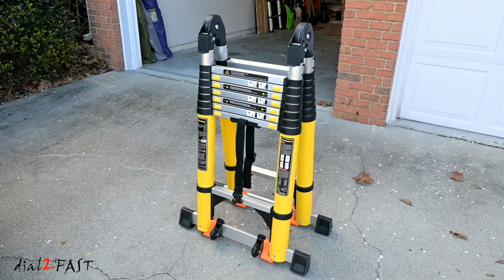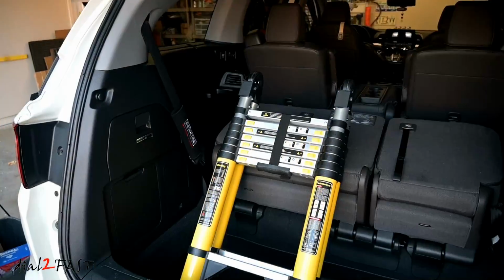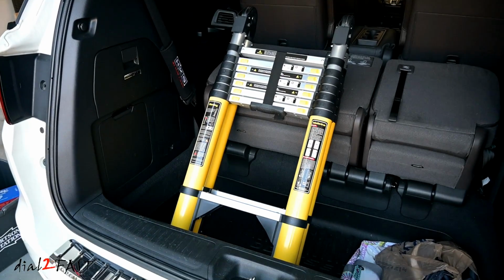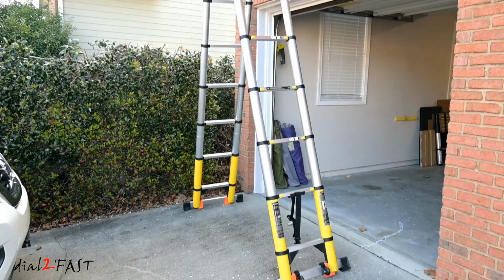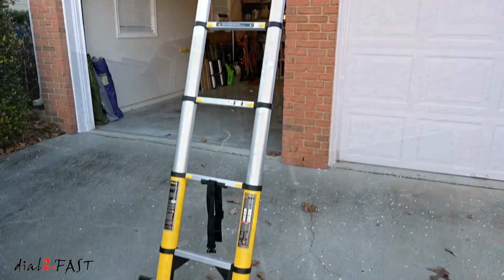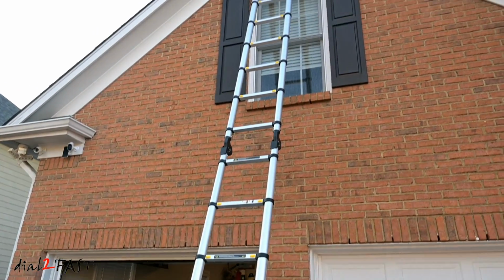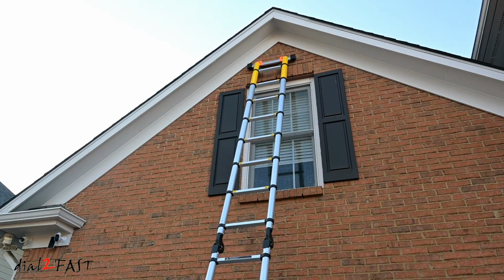As you can see, this is a very versatile ladder. It has a very compact design. You can easily put this in your car and transport it. I do like the fact that you can set this up as an A-frame ladder. And in a pinch, if you do need to have the extra height, you can extend it straight up and you can get up to 20 feet. Now at 20 feet, there is quite a bit of flex in the ladder, but you're going to find this with any telescoping ladder.